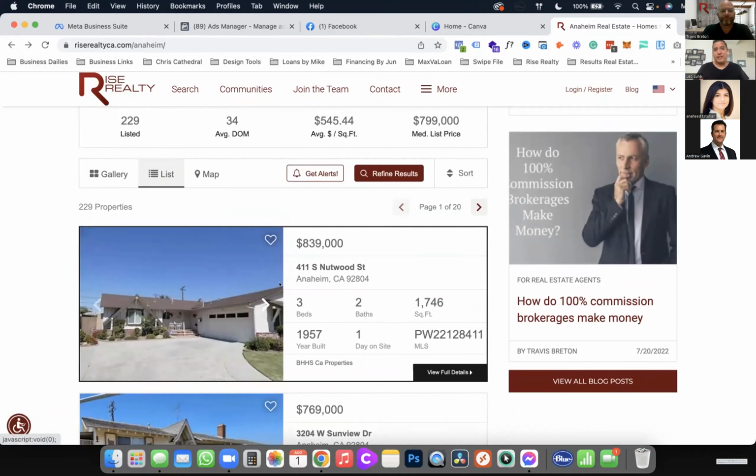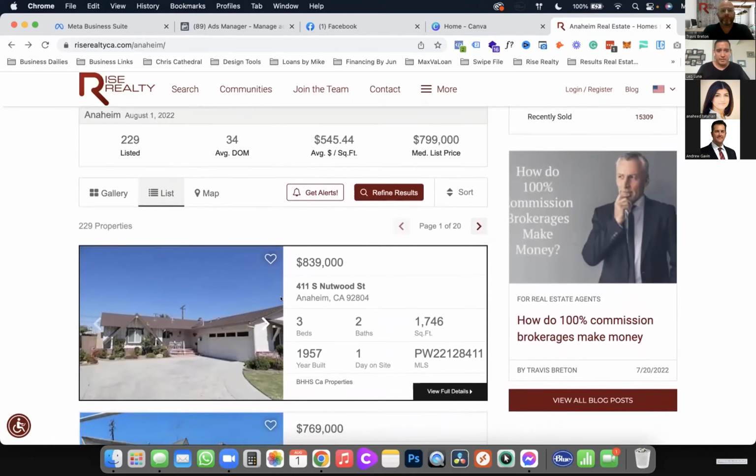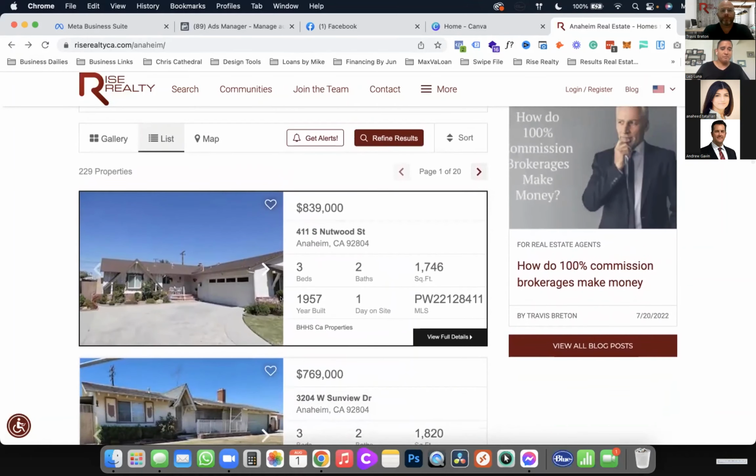So if you don't have access to Sierra, I suggest talking to Travis. He'll get you set up for a pretty low cost. When you look at the IDX functionality of the software, IDX on average costs like $70, $80 a month if you had your own website. That's on top of hosting fees. So you're looking at anywhere between 100 to 115 a month just to have your own website with your own IDX on WordPress. This is like what, Travis? Like 75 a month, or I don't even know.